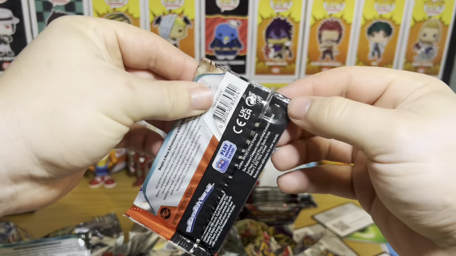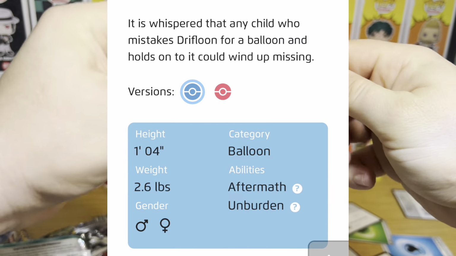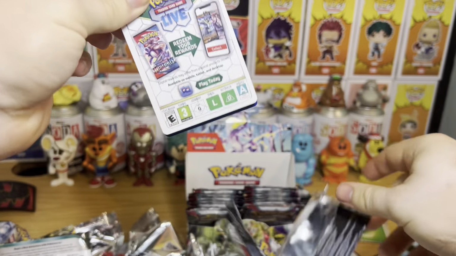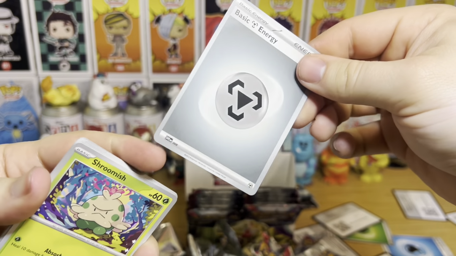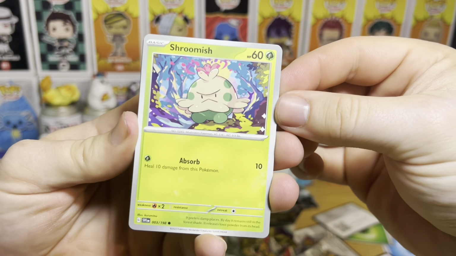Doesn't Drifloon kill children or something? Yeah, I'm pretty sure it just hangs out in parks, and if the kids grab onto it, it floats away with them. I'll put the Pokedex description on, but it's so messed up, dude. A lot of the Pokemon descriptions are just ruthless. Like, how are these kids not dying left, right, and center?